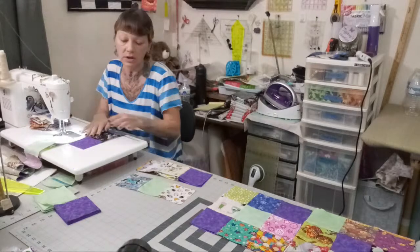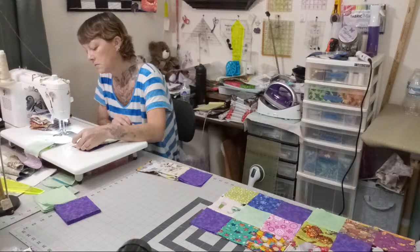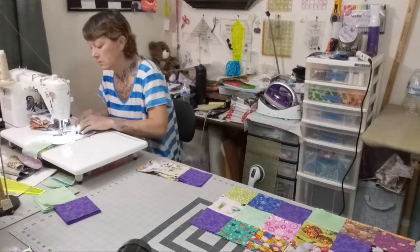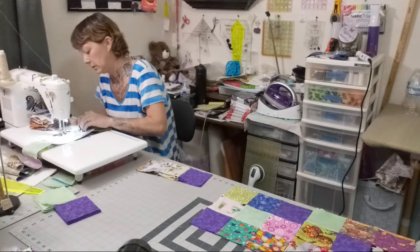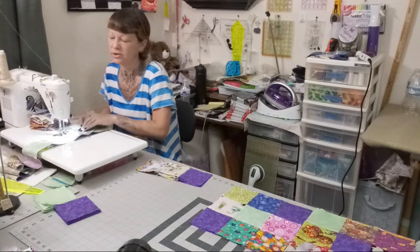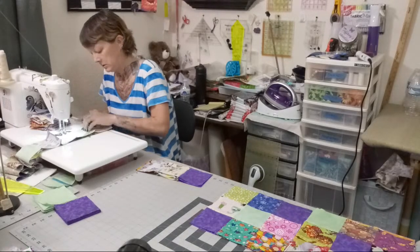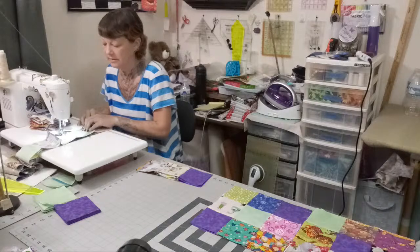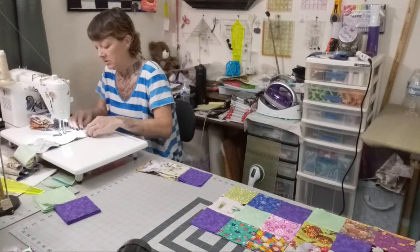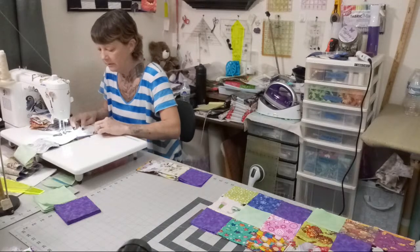Even that polka dot is a batik fabric, surprisingly. And I've been bugging her to do the Celtic knotwork for a while, and I'm so happy that she finally got into it, because I think it's awesome. But I had to have it drawn out before I can free motion it, because it definitely, in my brain, wasn't making sense. Unless it was drawn out first, and I followed it for a whole entire quilt before, I knew what I was doing.